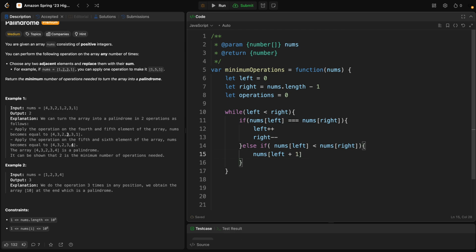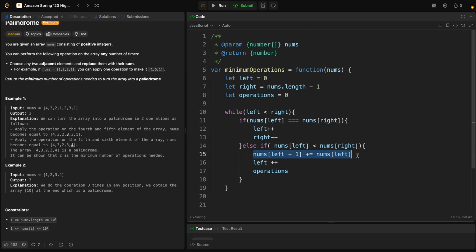Nums in the left side plus 1 will plus equal nums of left. Okay, and we add left by 1, and we add operations 1 because we did one operation.